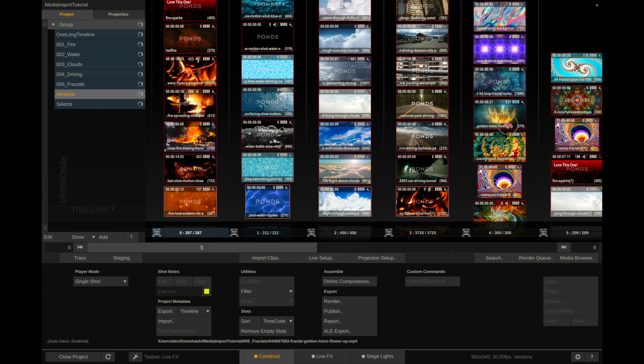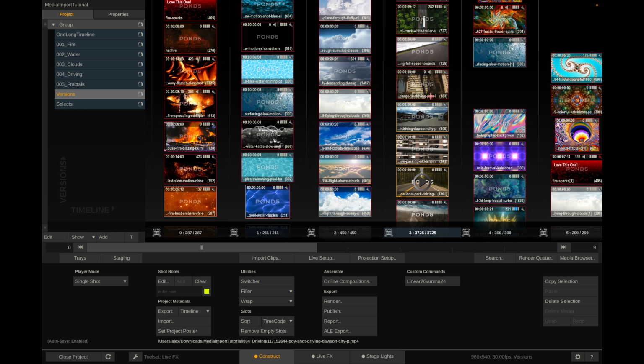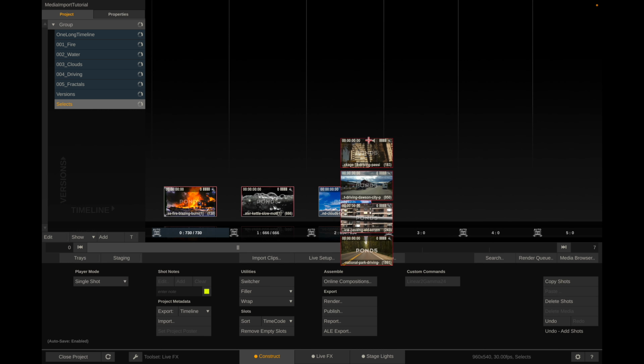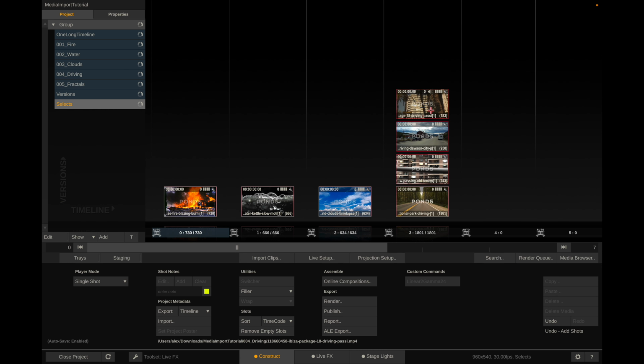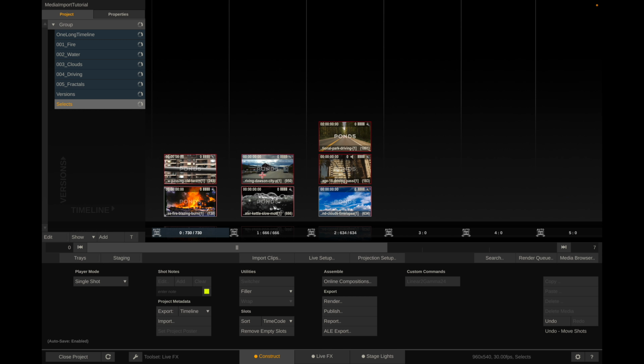You can just go through and do this for as many as you want. You can shift select multiple ones, or in this case I should do command select because I'm doing it in the same timeline. So let's say I wanted these four. I can drag these into selects and bring them into here. And again, I can rearrange these however I want. This is very much user dependent of how you want to do it.